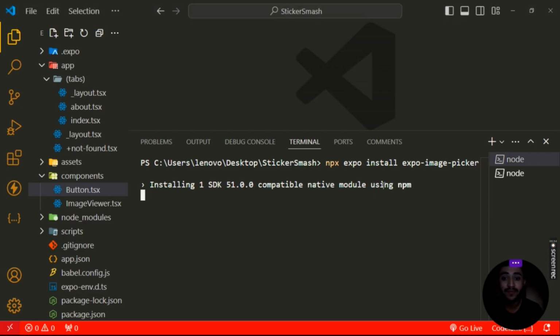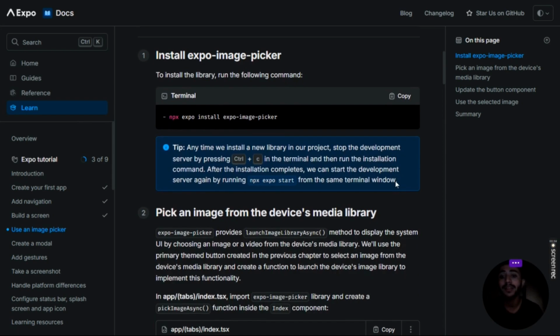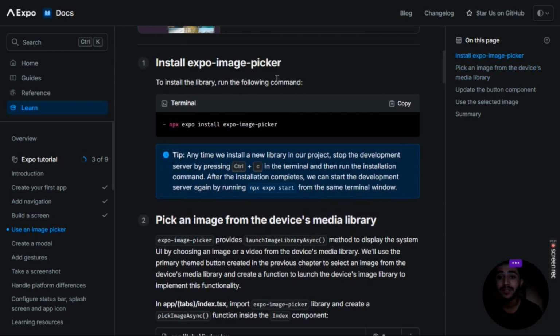So wait while it's installing. Any time we install a new library in our project, stop the development server by pressing Ctrl C in the terminal and then run the installation command. After the installation completes, we can start the development server again by running npx expo start from the same terminal window. So first we have done this installation.